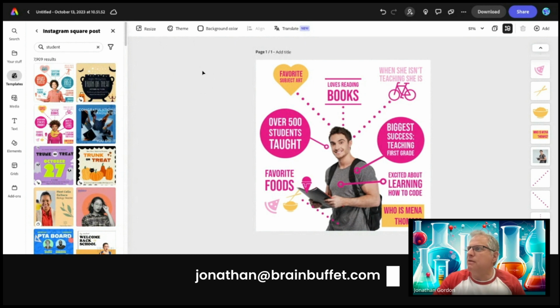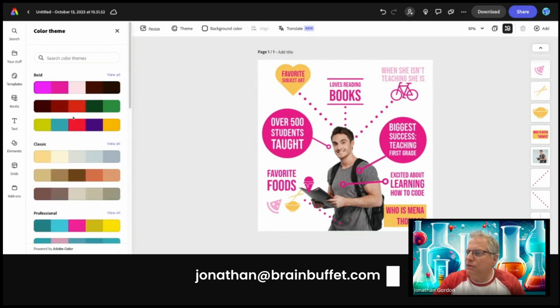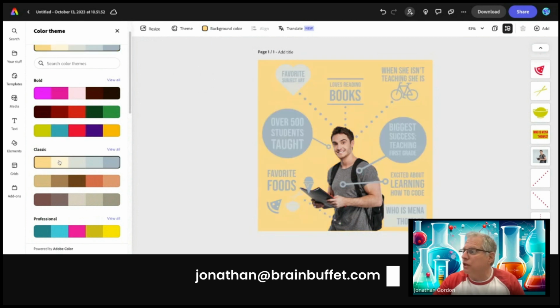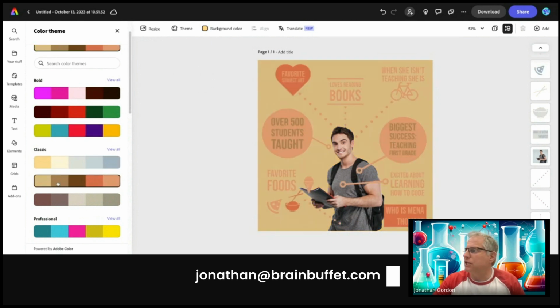And on theme, oh, there's theme. I have all these different colors that I can choose from. I can pick something that's a little crazy over here and it changes the color. Ooh, some people might like that. Or more subtle over here, or change it up. Pick something that you like, something that you can put in there.